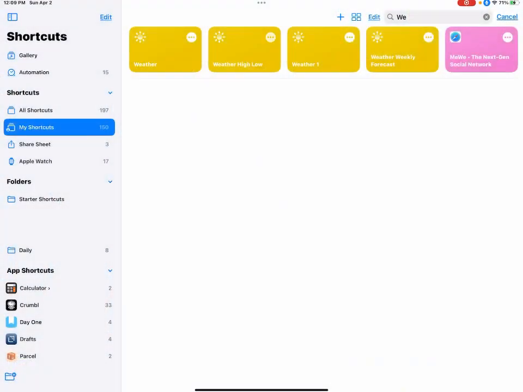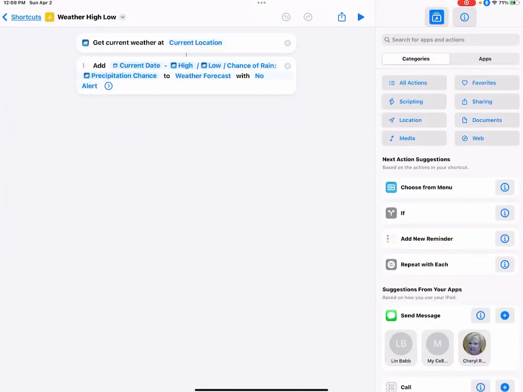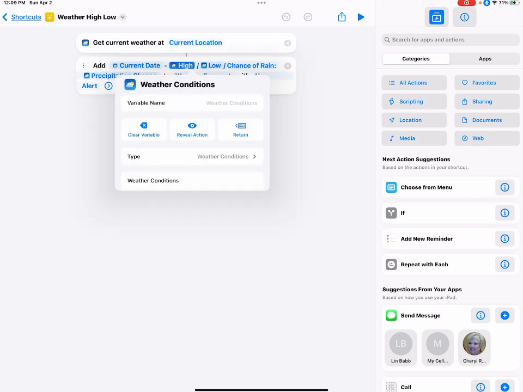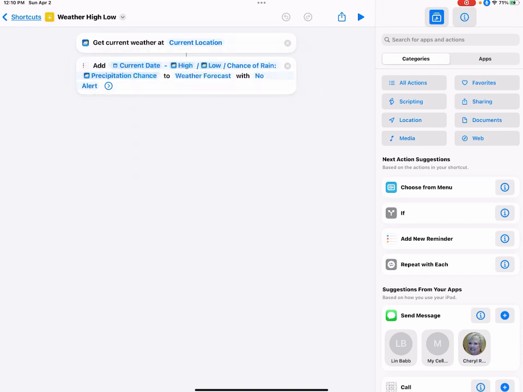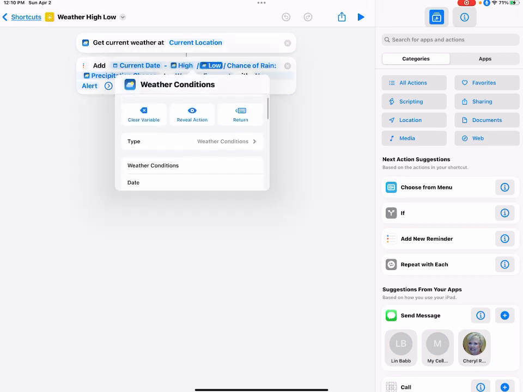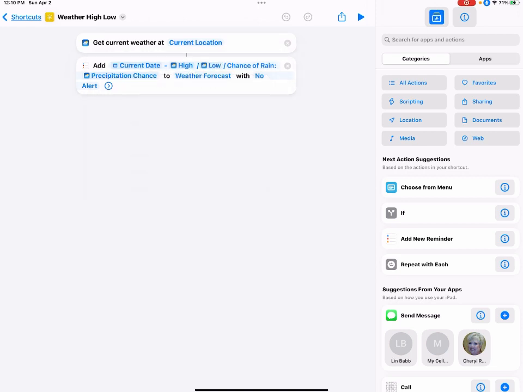On the high and low one, if I click on that one, I want to get the high. I've got that checked. Then I did it again, and it won't let you choose all three at the same time. You have to do it individually. Then I got the low, and then the chance of rain. That's going to be text that I wanted it to show, because if I just do precipitation, it puts a percentage there that, unless you know what you're getting, you don't know. So if I run it, let me show you the format of what you get.